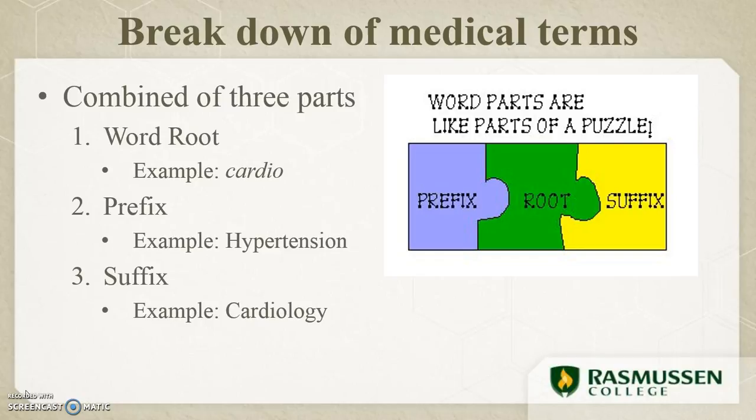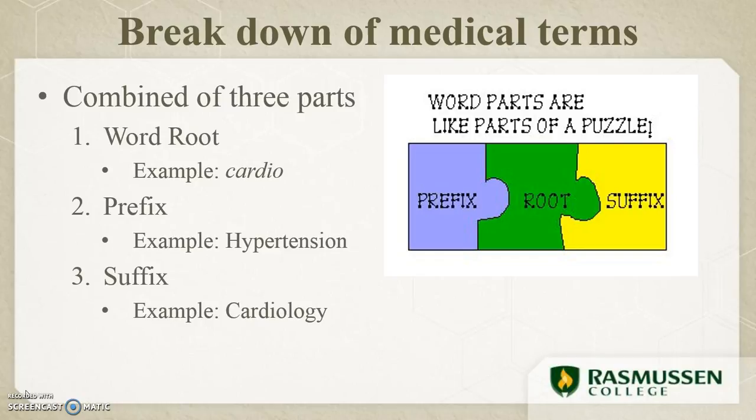A suffix is a word element that comes at the end of a word and alters or modifies the meaning to create new words. This could be a syllable or a group of syllables. So for example, cardiology is our word here, and the suffix is ology. The word root is cardio. So this term here means study of the heart.